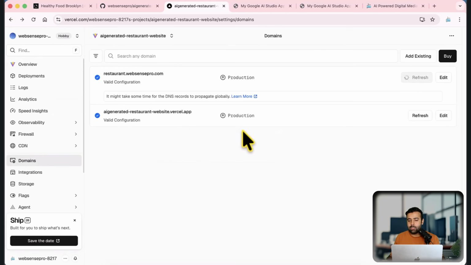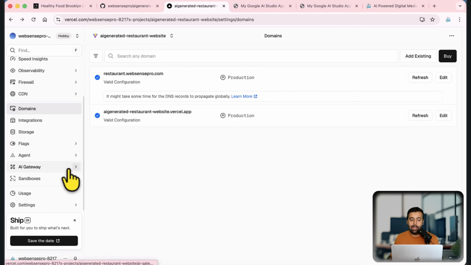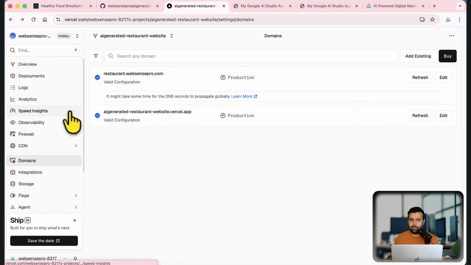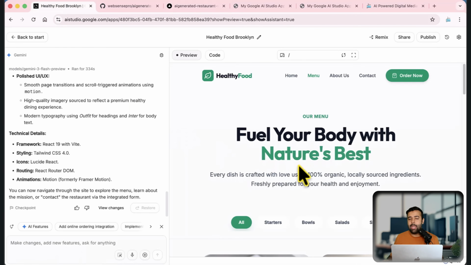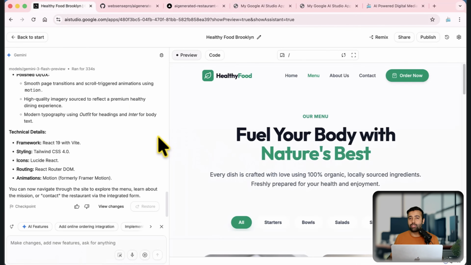Now, there are some limitations with the free account of Vercel, but you will not be exceeding the free tier because it is huge until and unless you have a lot of traffic on your website. So if you are a new business and you're starting up your business, you can create a website like this. And if you want to make any changes to your current website, simply go back to aistudio.google.com and change it via prompting. Now I'm going to show you how you can change the stuff on your website.